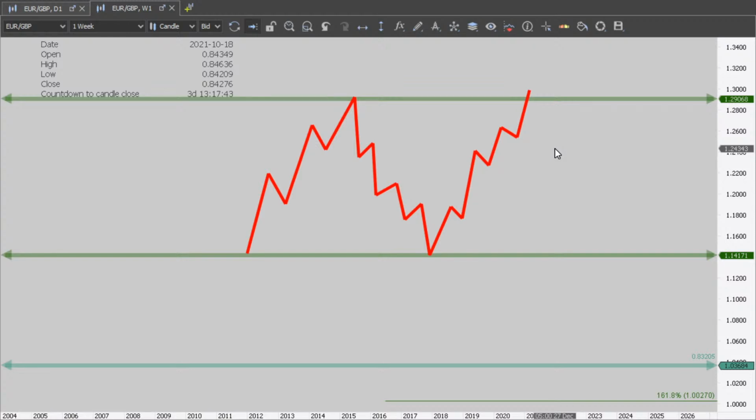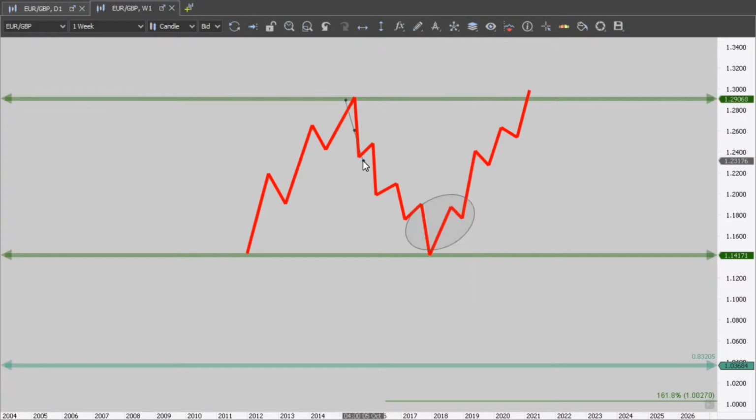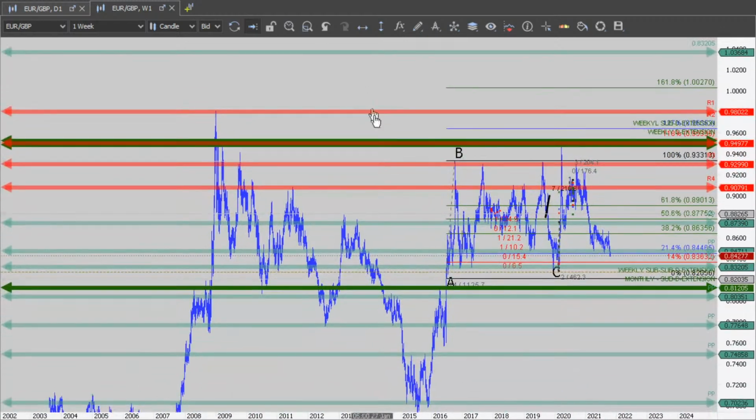Okay, everybody, when you have a big consolidation like on Euro GBP, sure, you can draw your Fibonacci's. But just remember that Fibonacci's don't work in a sideways channel. Why not? It means that you cannot profit take up in here and expect that the market is going to go further up, you know.